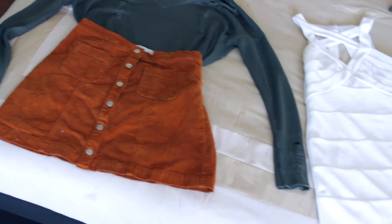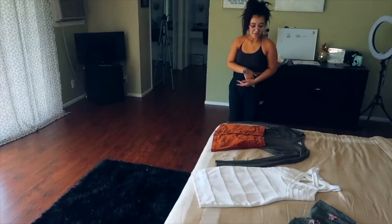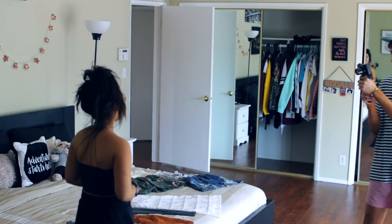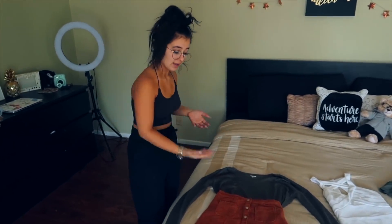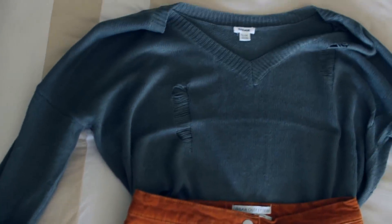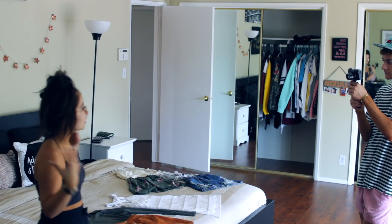I'm going to be showing you guys what I picked out. I had this skirt over here for a very long time and I never really wear it. I think it's really cute because a lot of people would like to wear this color. I thought this was really cute because last year I actually wore this for winter, and I thought it looked really cute and I think it would look really cute on some other people. I thought these really go together and it looks like a cute fun outfit.